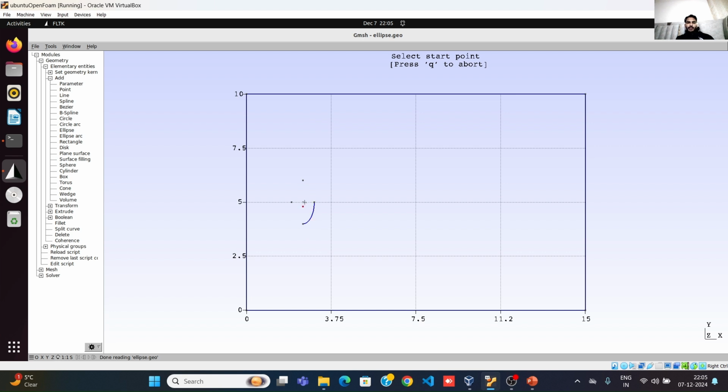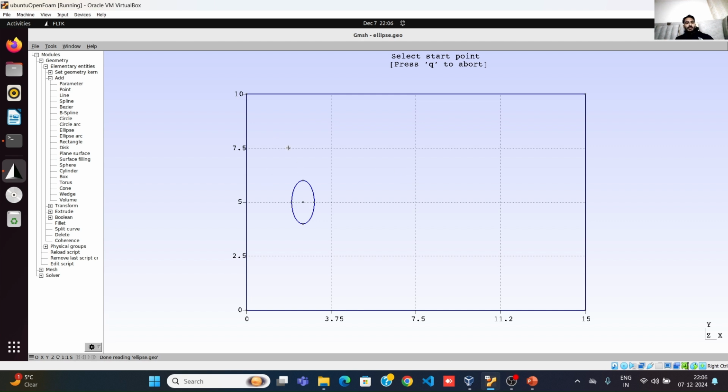I am doing fast forward. In this way we can make the ellipse from the ellipse arc.